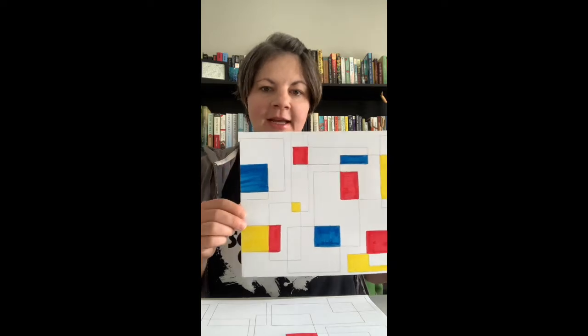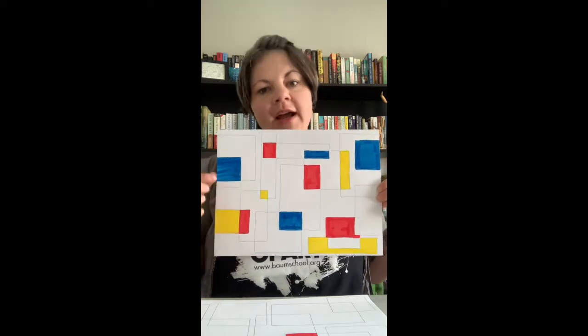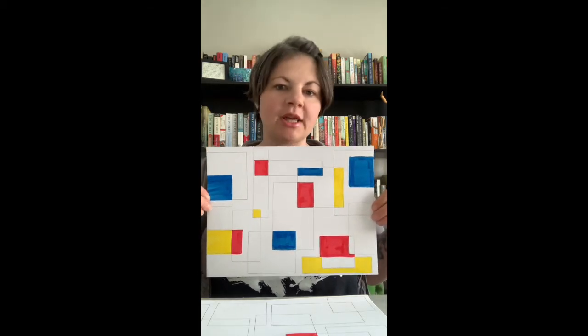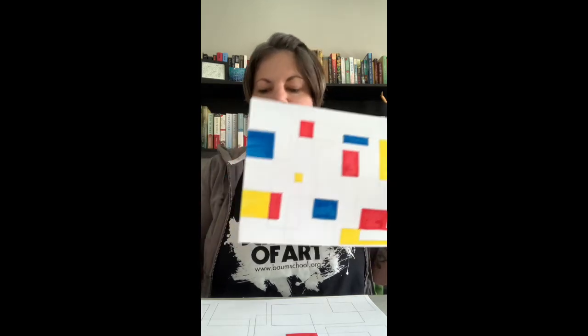I went ahead and I completed coloring in all my squares so that we can go on to the next step. So you can see I did 4 yellow, 4 red, and 4 blue on this one. So it was fairly even, and you can see I didn't put them too close together with the colors. I kind of kept a nice variety there.